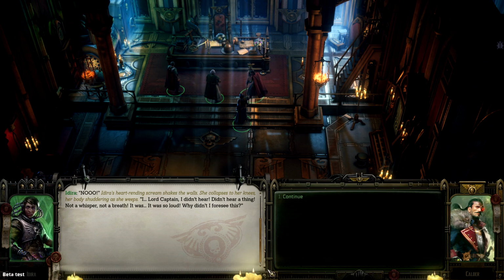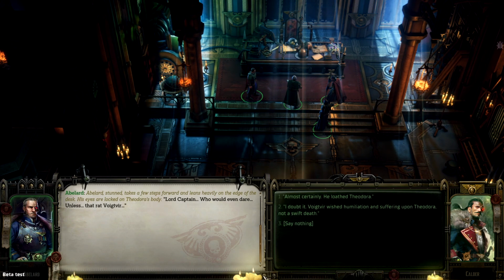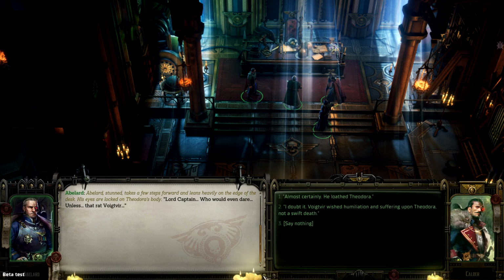"Aye, Lord Captain. I didn't hear a sting. Not a whisper, not a breath. It was so loud. Why didn't I foresee this?" Abelard, stunned, takes a few steps forward and leans heavily on the edge of the desk. His eyes are locked on Theodora's body. "Lord Captain, who would even dare, unless that rat Voigtver?"